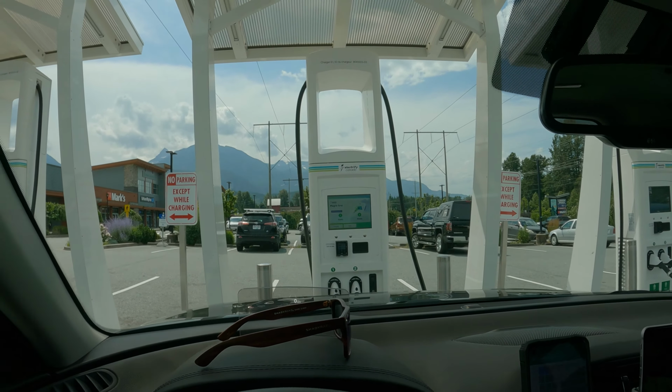As you guys can see, this is Squamish, BC. Very beautiful place. These are the chargers. So there's how many? Austin? Four of them. They all have two plugs. The two plugs, 150 each CCS, and then there is, as always, a 50 kilowatt CHAdeMO if anybody needs it. Nobody here, just us, but the location is amazing.